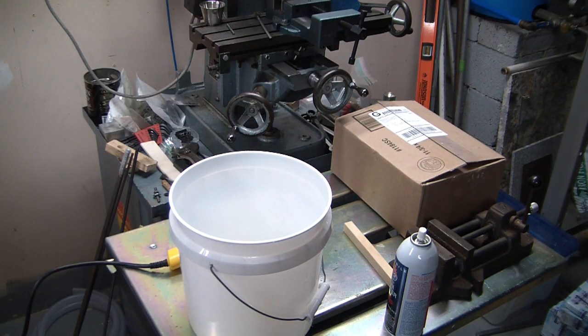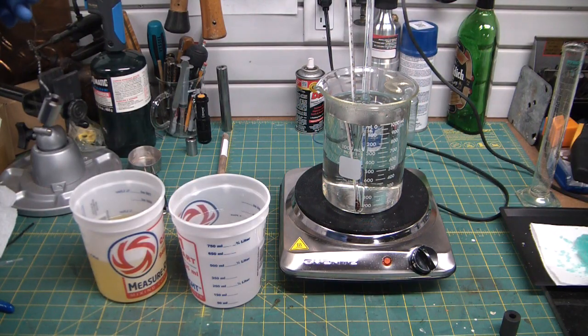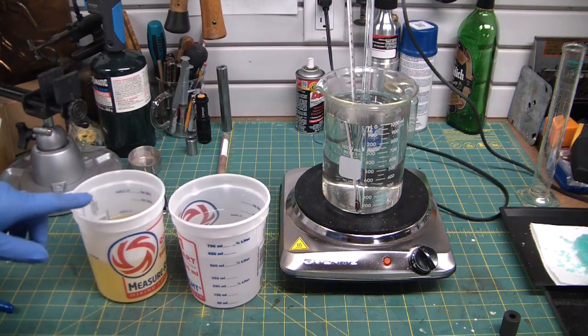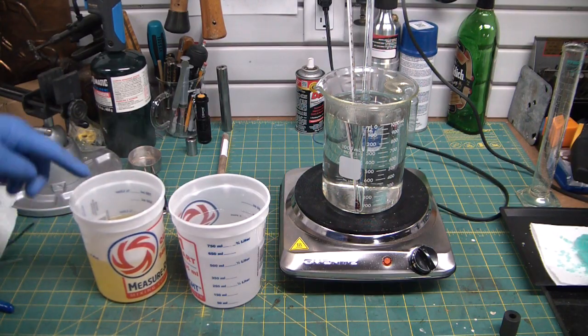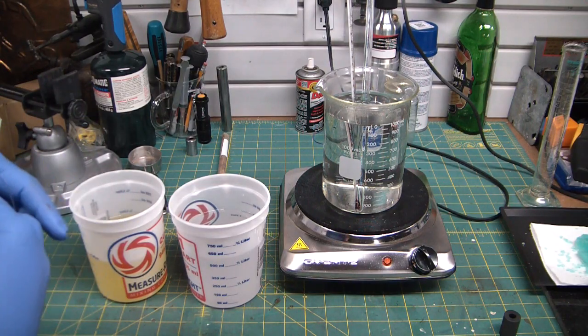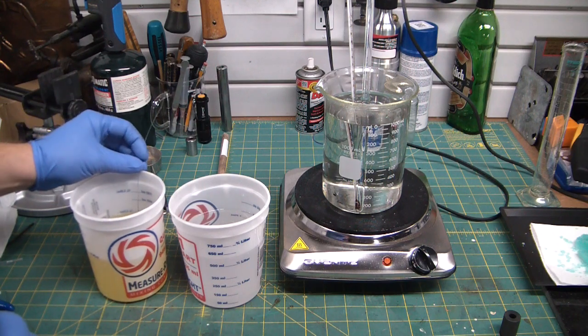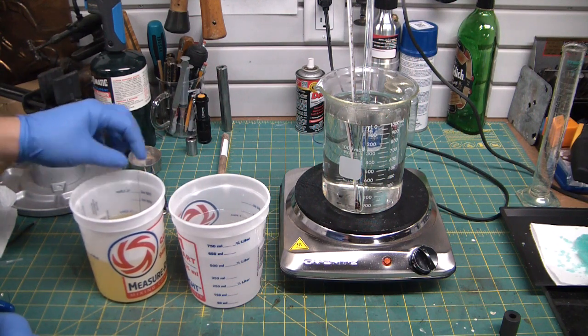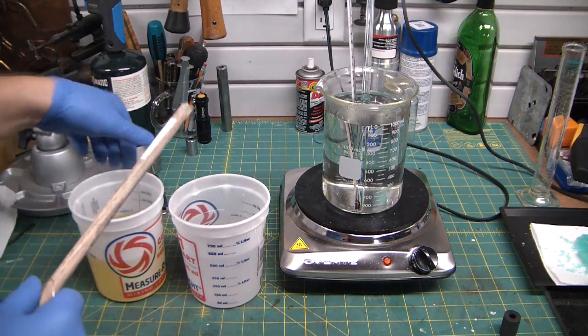Also, do not do this in a non-ventilated area. I have the exhaust fan going, can't even smell a thing here. So you can see here I got my three steps, a nice hot citric acid solution: one tablespoon of citric in 500 milliliters of boiling hot water. And I'm just gonna let that piece sit in there for 10 maybe 15 minutes.